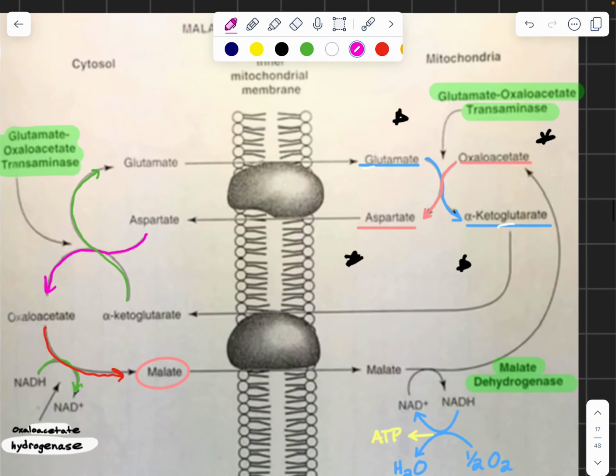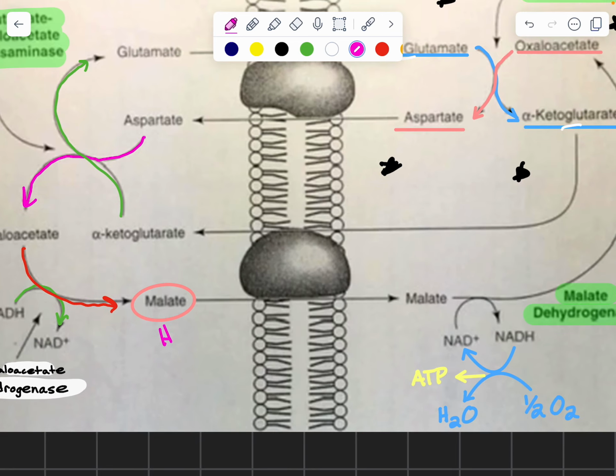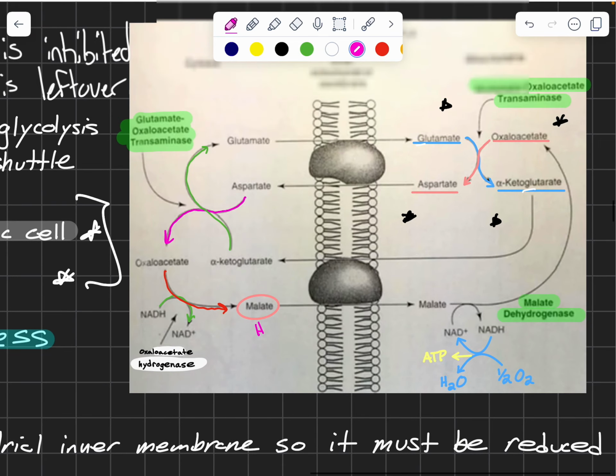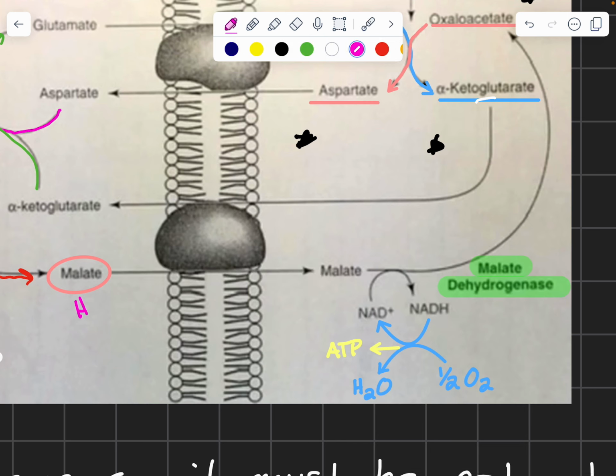If we flash back to this little picture, now we have malate, and we know malate is carrying a hydrogen right here. And malate can also go across the inner mitochondrial membrane. So malate is going to come shooting across this membrane, back into the matrix. And what do you know? We're going to go through that end stage of the TCA cycle all over again. Malate is going to react with NAD plus here, and we are going to reduce NAD plus by adding a hydrogen onto it.